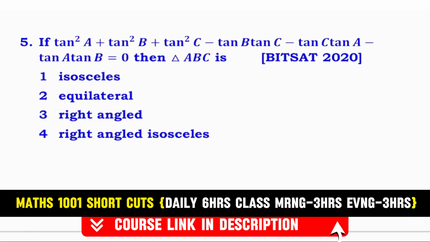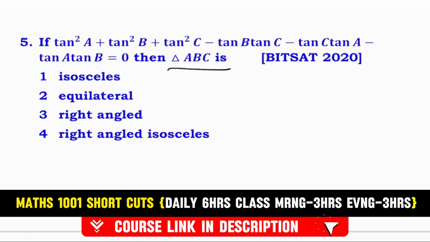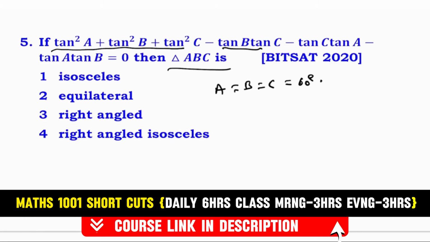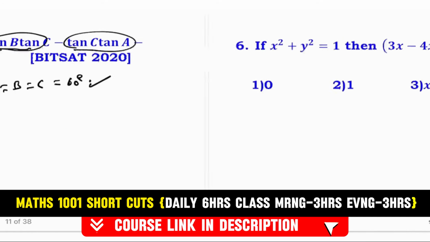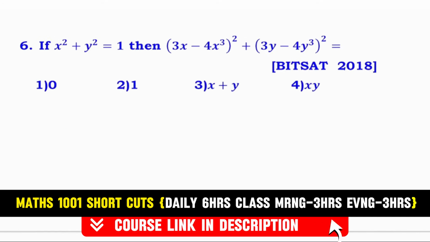You look at this beautiful thing. The triangle is, tan square A, tan square B minus tan square, something like that they give. You just take all angles equal, A, B, C equal to 60, 60. Just observe what you are getting. All will become equal, tan square A, tan square B, tan square C. Valid? All are equal. So the triangle is equilateral. Valid or not?